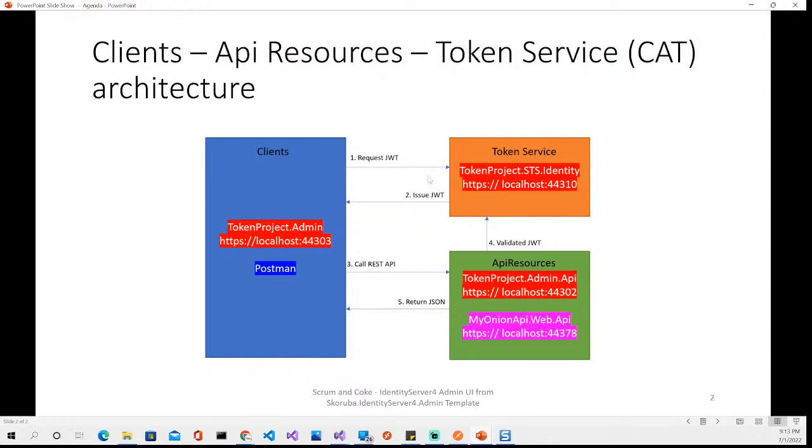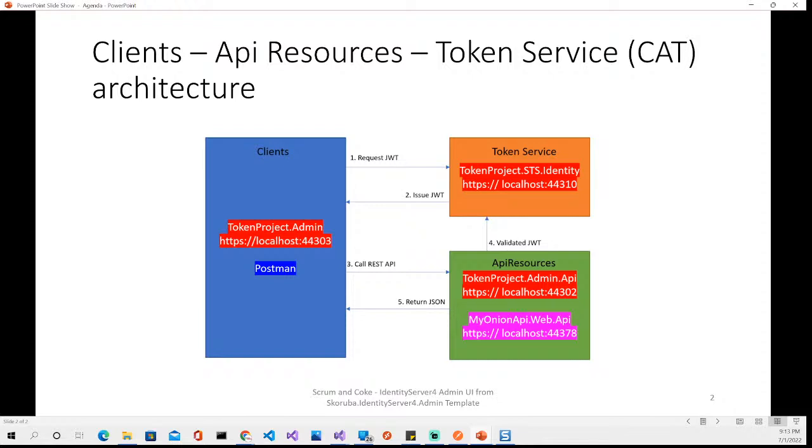For modern architectures, what we typically see is client applications, what we also call apps. And then there is a separate token service to provide tokens to the application. For this example, it's going to use the Duende IdentityServer, but there are plenty of other cloud tools out there that can do the same, like Azure.